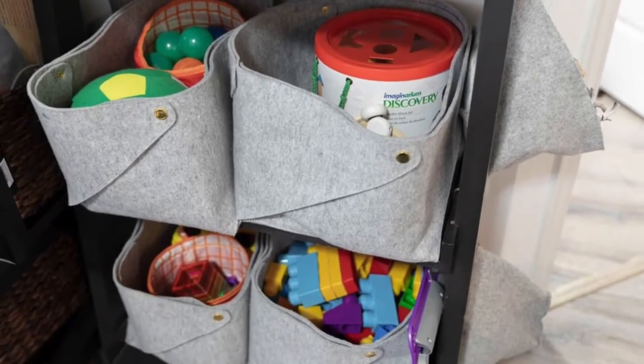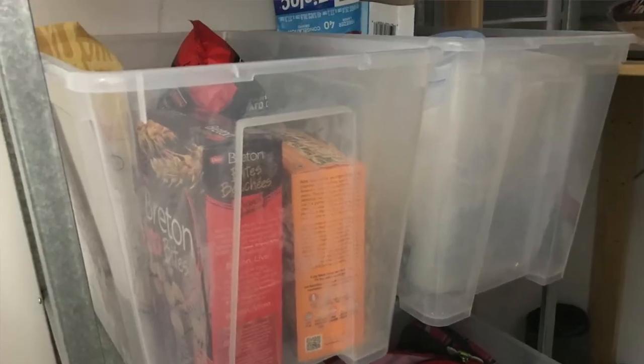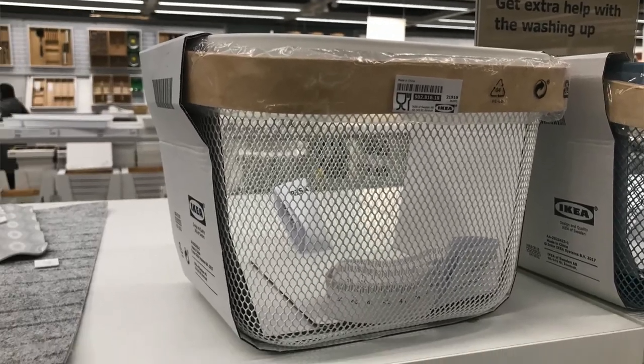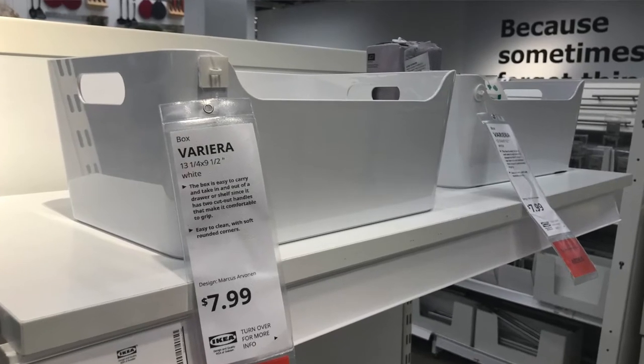The first thing I absolutely love getting from IKEA for my home is storage containers. As you may have seen on Instagram or in some of my other videos, I have felt bins for toys, plastic ones for items stored in our closet, clear ones for back stock items, and white ones under the sink in one of our bathrooms. I also really like the baskets and white containers available in their kitchen department — these are perfect for our pantry and I highly recommend them.